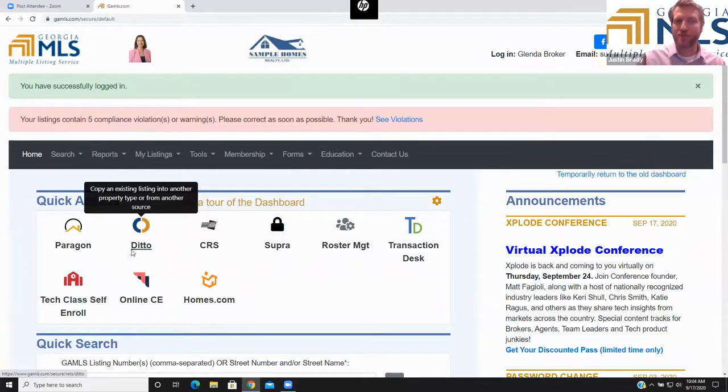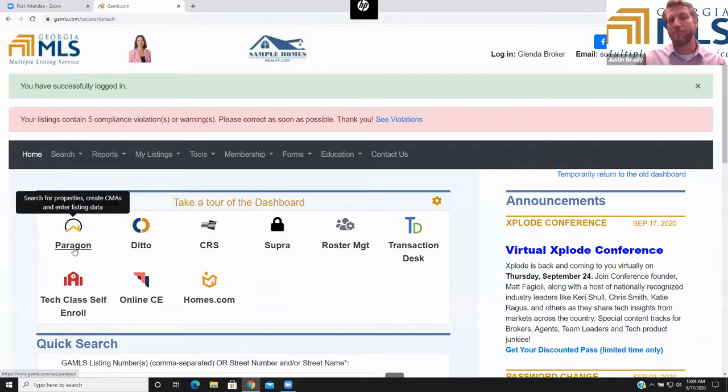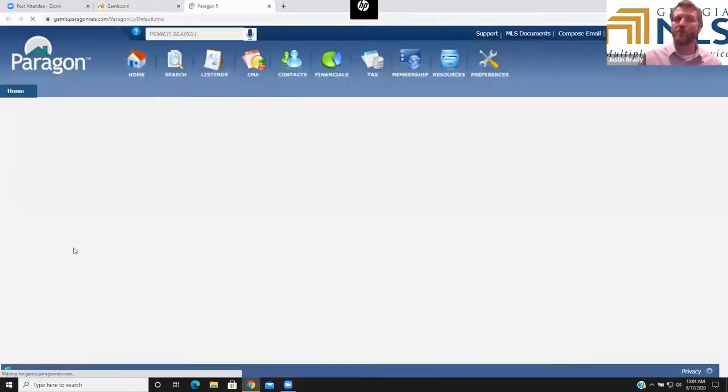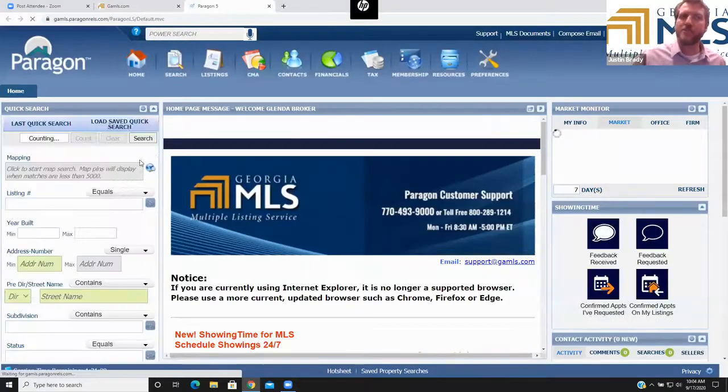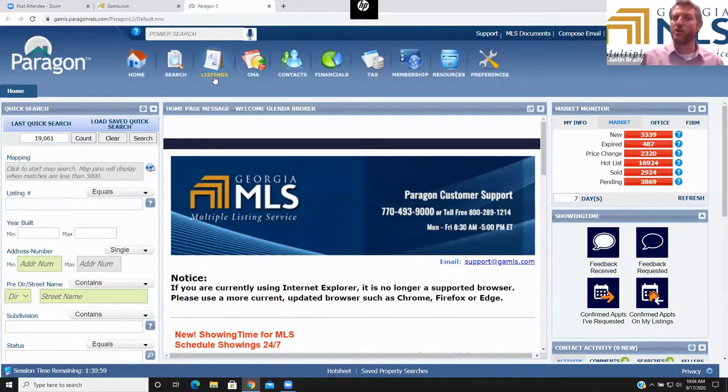So let me first quickly open up Paragon, and I want to show everyone that inside of this program, if you're responsible for inputting your listings into Georgia MLS or maintaining your listings in our service, then you're used to opening Paragon and coming here to the listings module inside of the program.